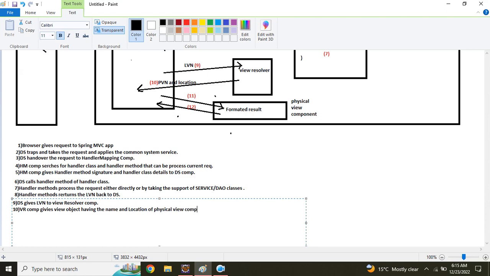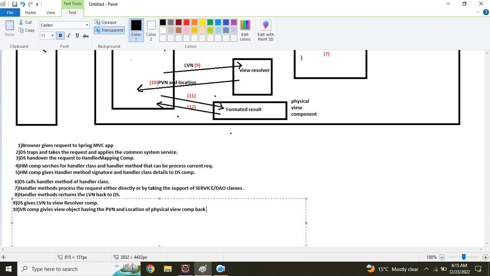Okay, name means physical view name. I will write here: physical view name and location of the physical view component.